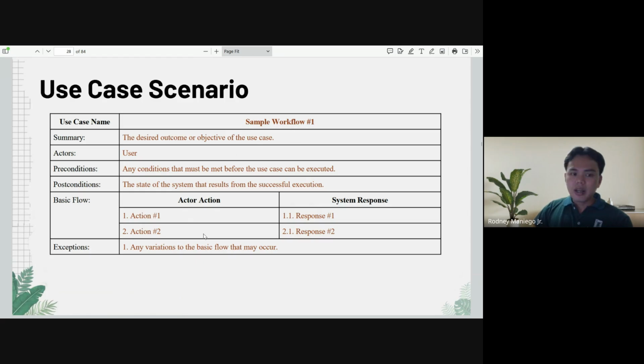Then you provide a step-by-step process on how to complete this specific workflow, and for each step, what would be the response of the system that you have proposed. Then you can provide zero or more variations that may occur when performing this specific use case.